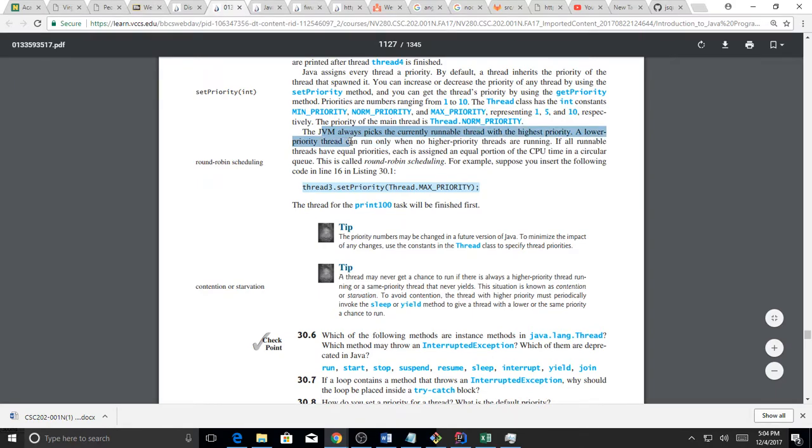A lower priority thread can run only when no higher priority threads are running. If all the runnable threads have equal priority, each is assigned an equal portion of CPU time in a circular queue. We understand a circular queue, right? This is called round robin scheduling.